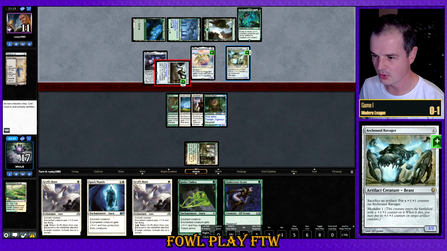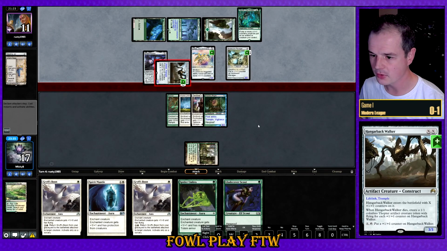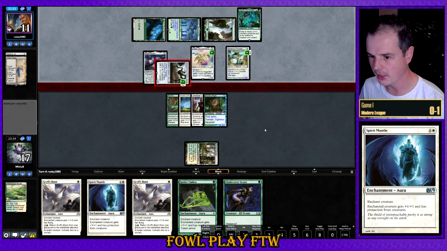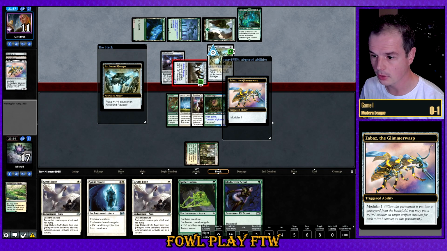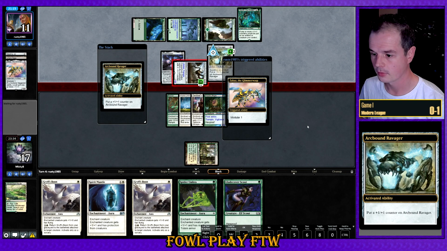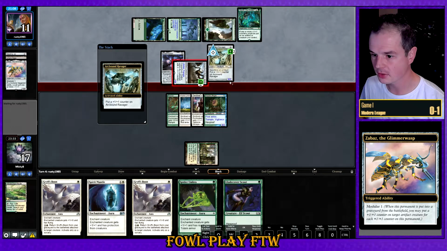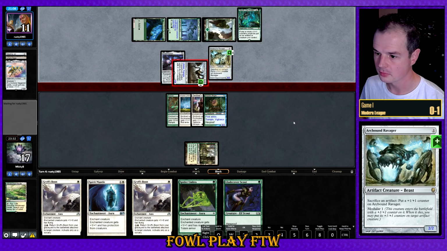Obviously, there's no good blocks here, because they sack Arcbound Ravager, they make a big dude. We want to hit land, we want to play Spirit Mantle, and then we're in a safer spot, but our opponent can still trample for a lot. So they're just sacking the Zabaz. Okay. Making a big Ravager. Funky.